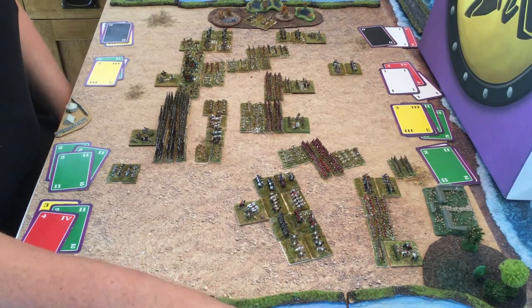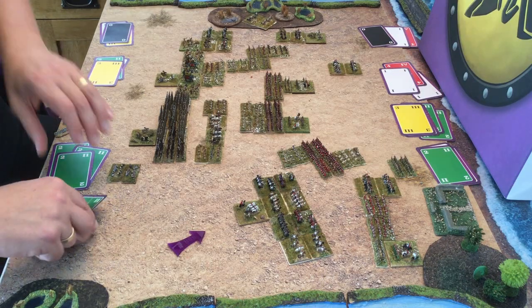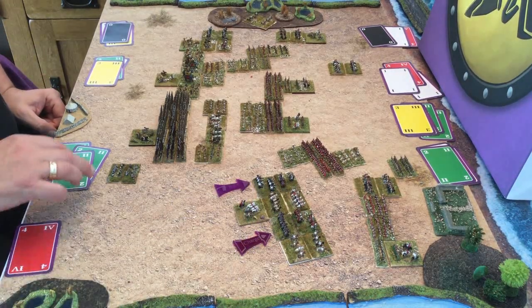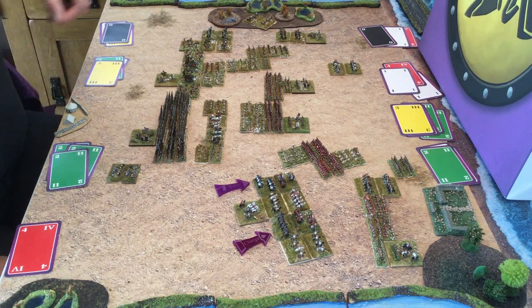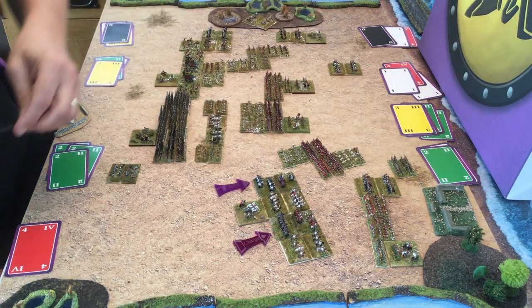Charges, starting with the Seleucids. Well, I think they would, at this point, try to do some damage. So they will block charge all of those. So that's 2 cards to do it. Still leaves him with a red later. Roman charges. No, the Romans don't really want to charge anybody. And I don't think they're in range, but they don't want to bother.